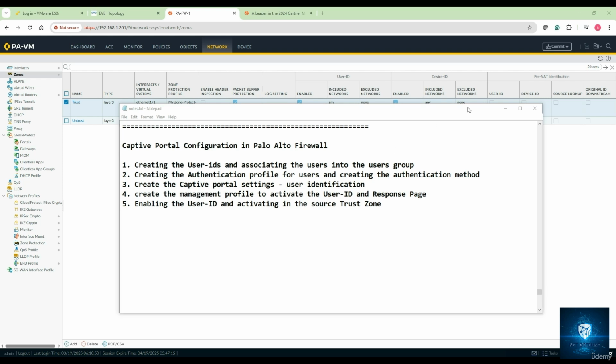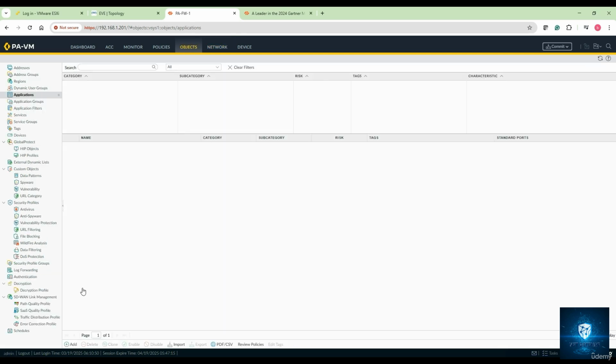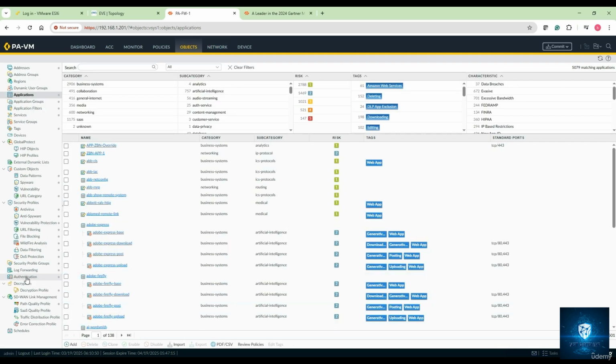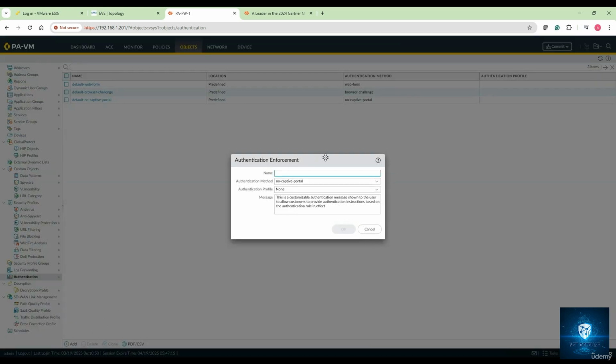So the next step would be to create this authentication enforcement, which is under your objects. So click on objects, you have this place called authentication over here on the left side, just below log forwarding, and you can see there are three predefined authentication enforcements. The authentication methods are web form, browser challenge, and no captive portal. But if you want, you can select one, clone it, and modify it yourself. But let's say I click on add and define, let us say, ZBN authentication.